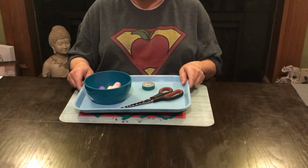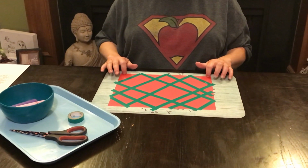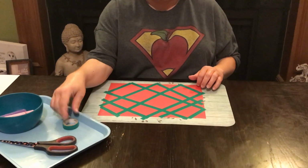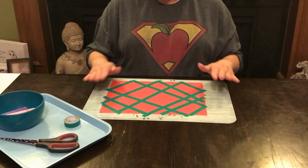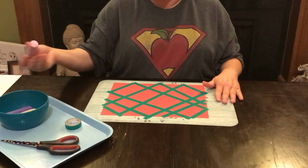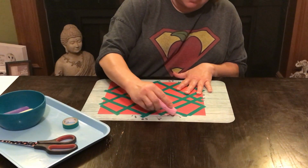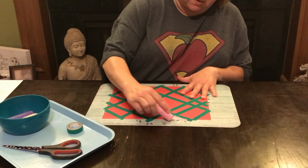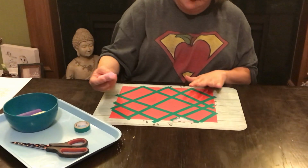So I'm going to move my tray over so that you can see the paper that I prepared. So this is just a piece of construction paper. I've taken the electrical tape and I have cut it with the scissors to make a pattern on my paper. And so all we're going to do is we're going to let the student choose the color chalk they would like, and they're going to color in the sections around the tape. We want to make sure that the sections are covered in completely.